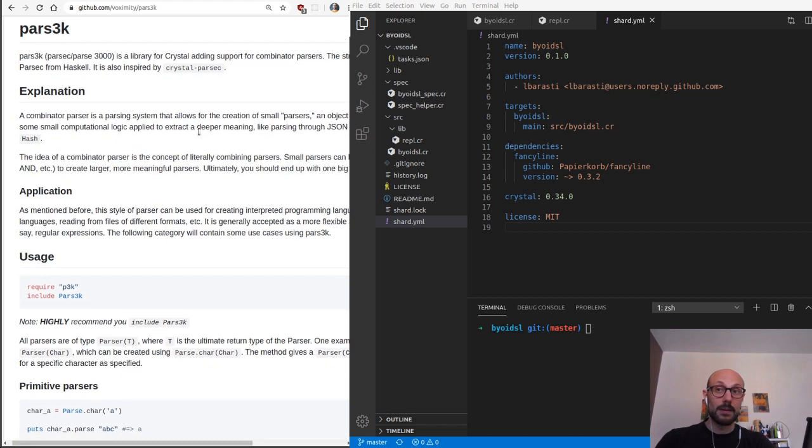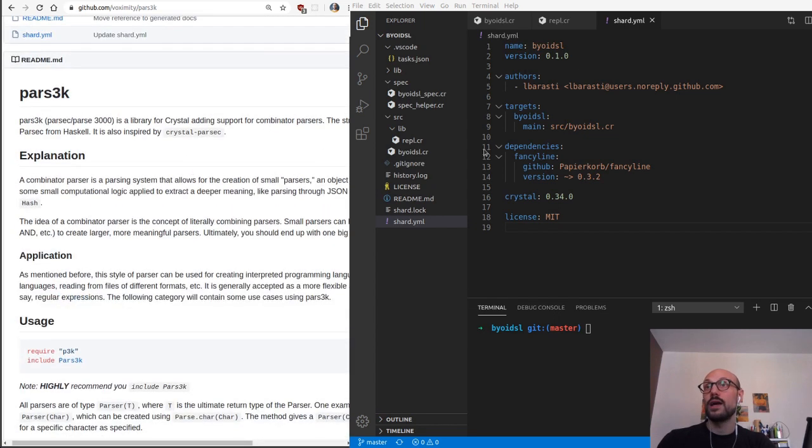One of the most recently updated parser combinator libraries is called Parsing. So all we have to do, and I'm going to go into coding mode here, is define Parsing as a dependency and say we want it from GitHub, and Voximity is the user that was kind enough to share their progress with parser combinators, so this should do.